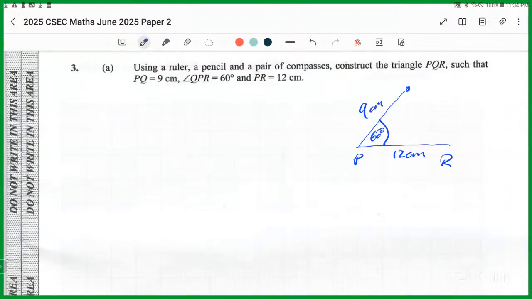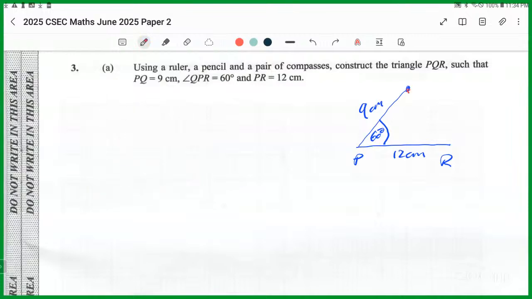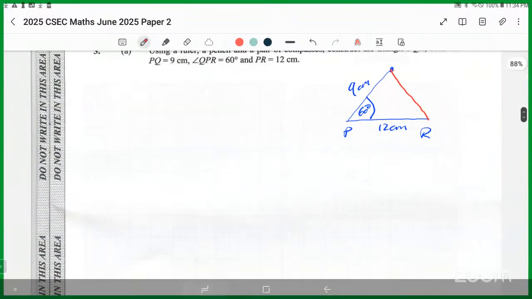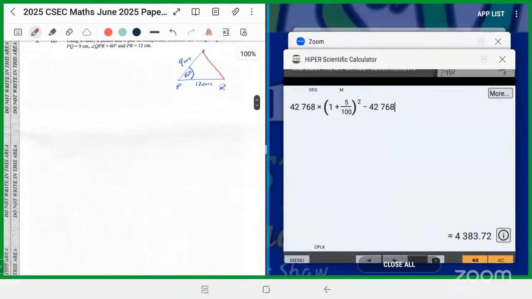And then we're going to complete the triangle by just joining this. So our construction, I'm going to leave the part that we are joining in red. So it's the last thing we're going to do. So we're going to construct what is in blue, and then complete it with what is in red. Let's bring up the geometry set to do this. Nice and easy.